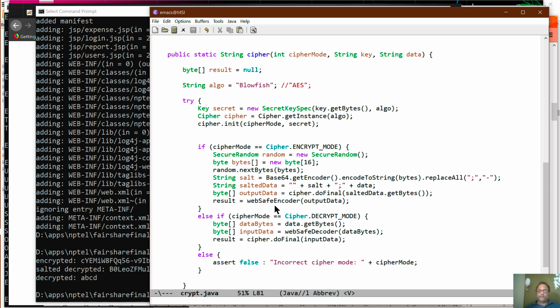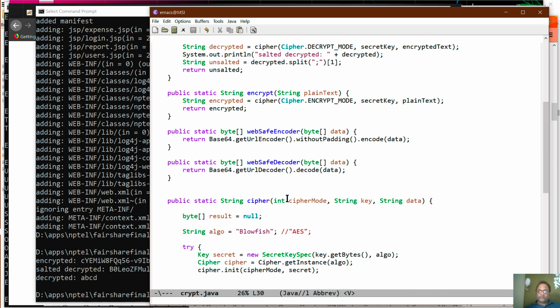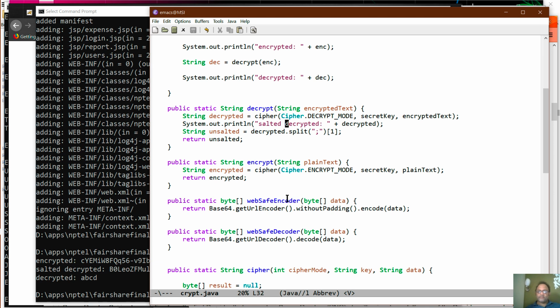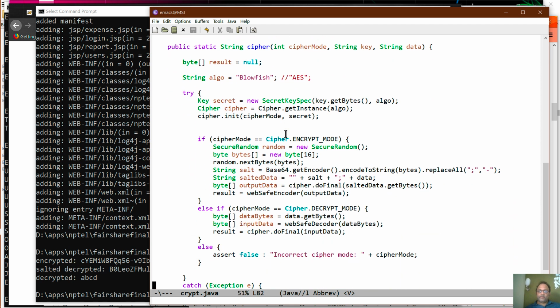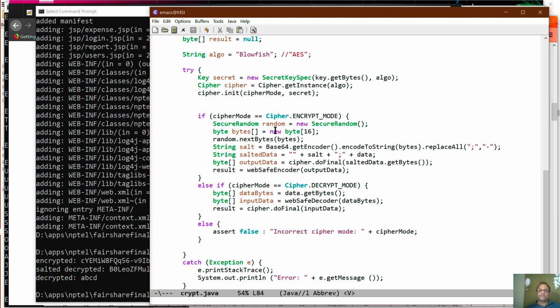So now we have seen how you add a salt. The second thing is, on the decryption side, it is reasonably simple. You get the bytes, you get the web safe decoder, and you send the data out. The job of stripping the original data, we have left outside over here, but I just realized that it's incorrect to do this work outside. I should probably unsalt the data in the cipher function too, since I'm salting it in the cipher function. In any event, it doesn't really matter, a small mistake in the structure of my code.